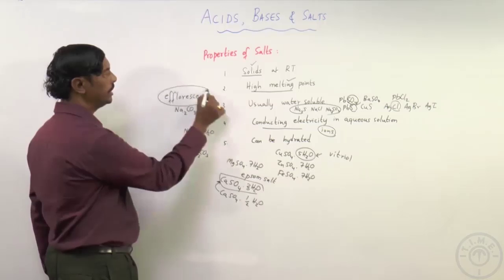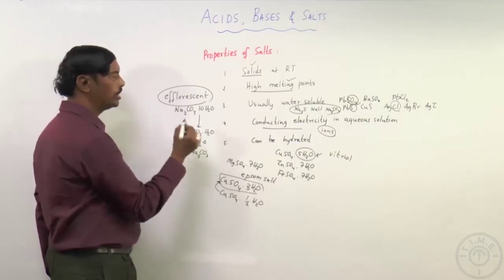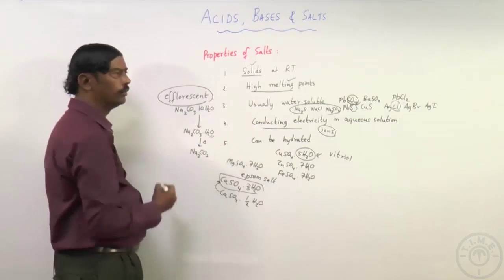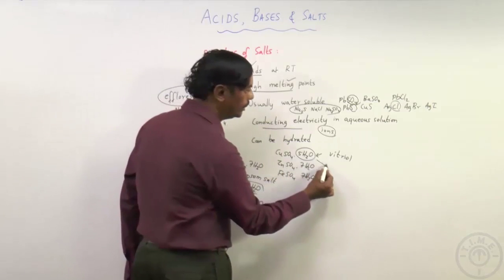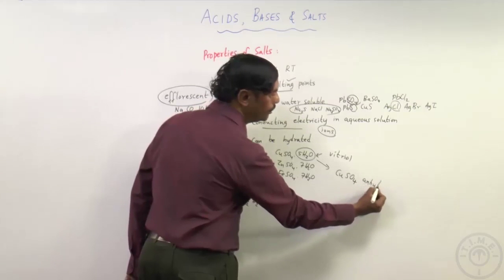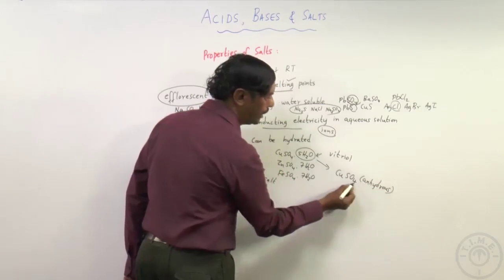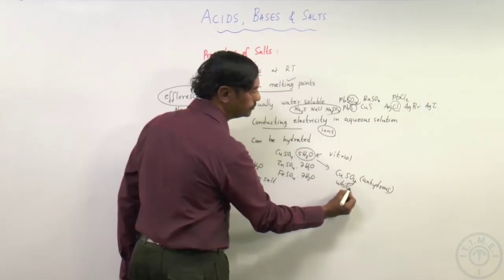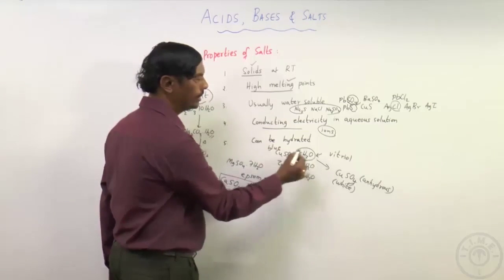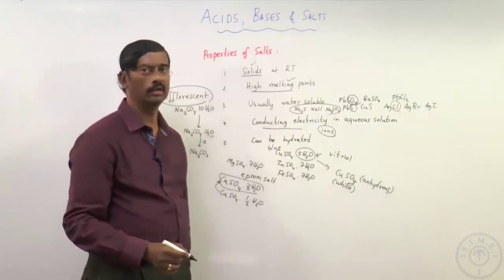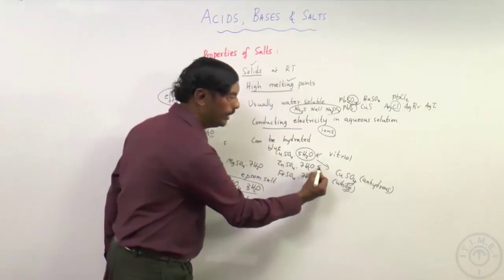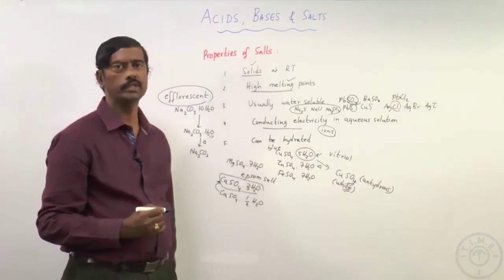So efflorescence is a natural tendency of losing water by exposure to air, that is to the environment, whereas heating can also make a salt lose water molecules. For example, copper sulfate upon heating will turn into CuSO4, which is anhydrous. So anhydrous means not having any water molecule attached, and this anhydrous part is white in color, or we can also say colorless, and copper sulfate is blue, which is pentahydrate. So 5 H2Os are making it blue in color, whereas no H2O will make it white. So there are some substances which on heating will lose the water of crystallization.